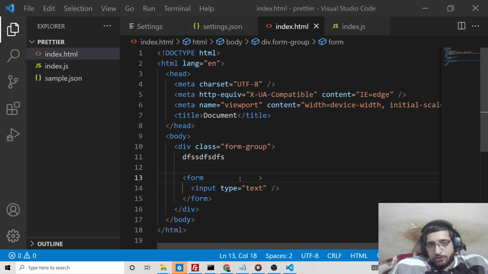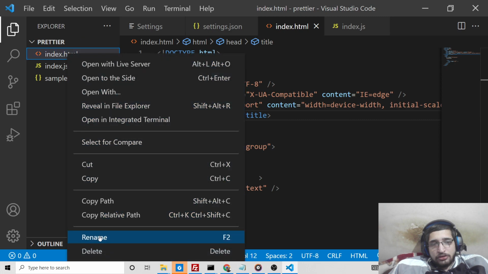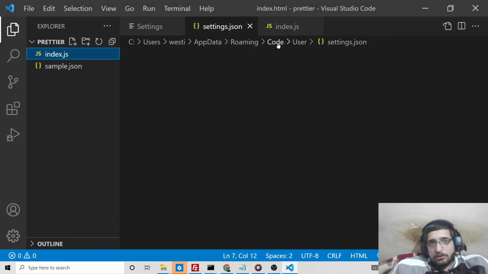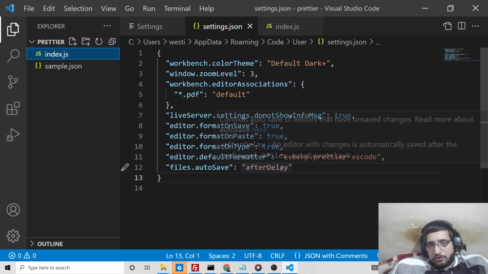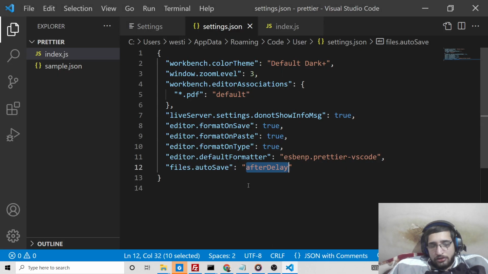So if I lose focus, you can see, let me, I think the changes haven't been saved, this option. So save it.